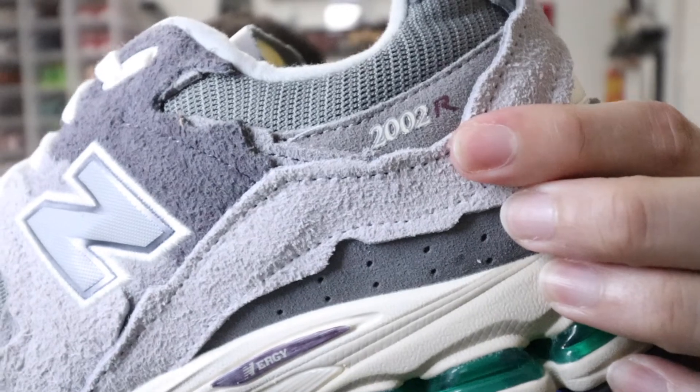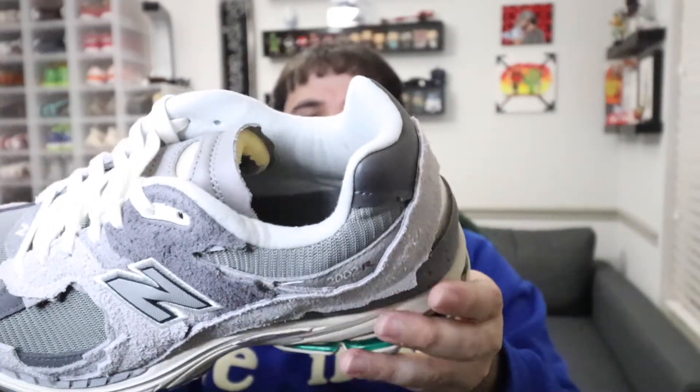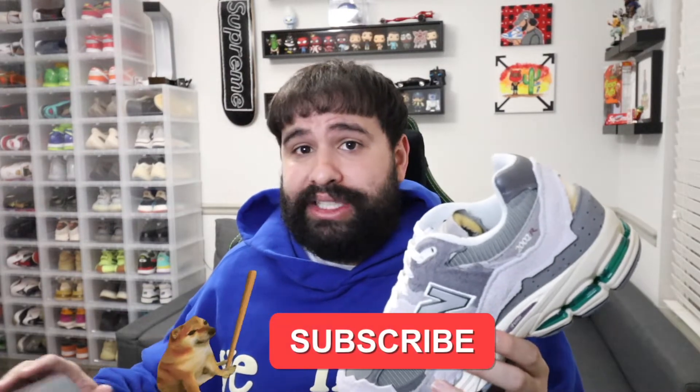For the insole, nothing too crazy — a plain gray insole. The leather on the heel portion is A1 as well. We have the 2002R branding right there, and for the sock lining we have a light gray cotton material, super soft to the touch. This pair doesn't come with any extra laces, but that doesn't matter because I'd be rocking the white laces anyway — it looks beautiful. I was going through the box looking for the GOAT authentication pamphlet they usually include and I did not receive one — so did GOAT send me fakes? No, just kidding.